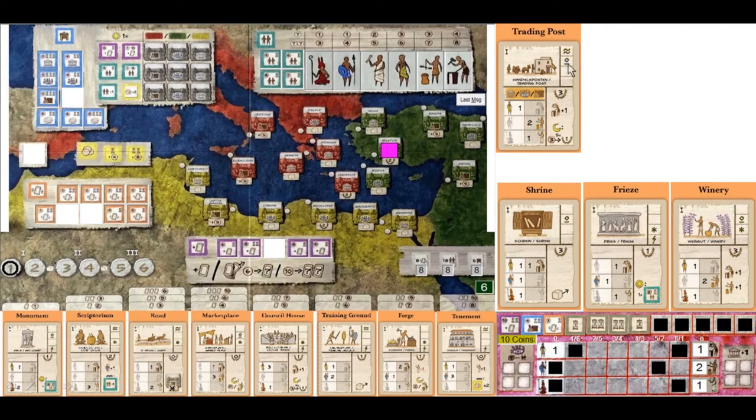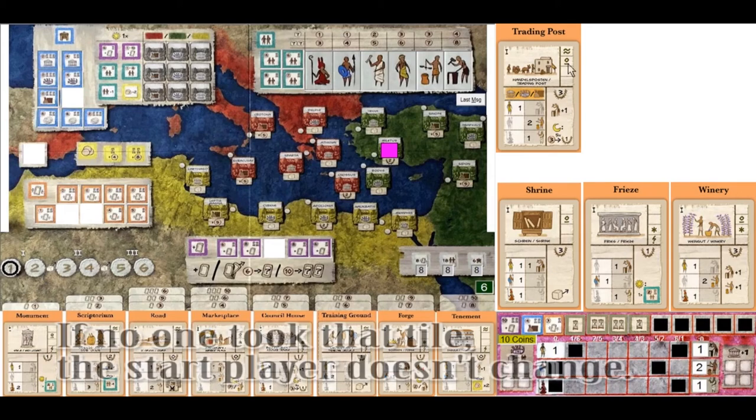So again, matching those symbols over time gains you more and more points. Now everyone has passed, and it's time for the decline phase. In the decline phase, the following steps happen. The player whose time track contains the new starting player action tile takes the start player token. Recall that in our example, one of our opponents took that action tile.